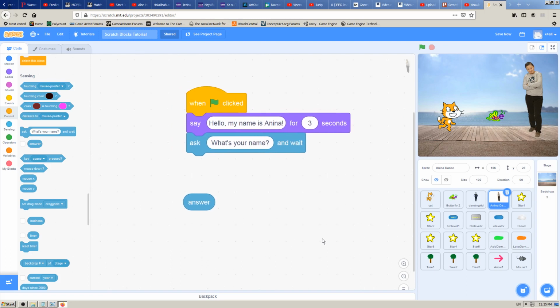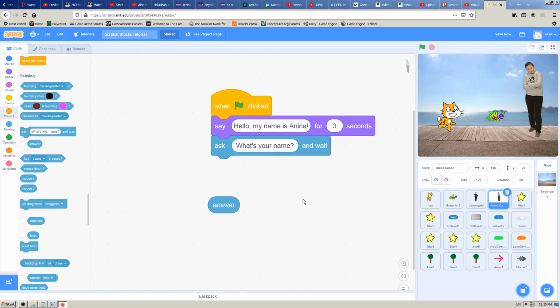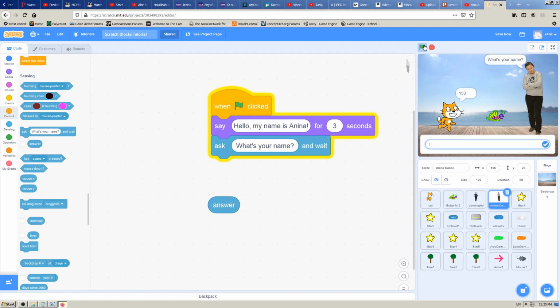Let's zoom in a little to see that more clearly, and let's try to make this game more interesting. Let's test this once again. Hello, my name is Anina. What's your name? That was the question, and we can type anything here and click on the check. We can even type some number. It doesn't make sense for us, but Scratch doesn't care, and that also works. And if you try to move when the question is asked, that's not possible. We are frozen on the scene until we click on the checkbox.